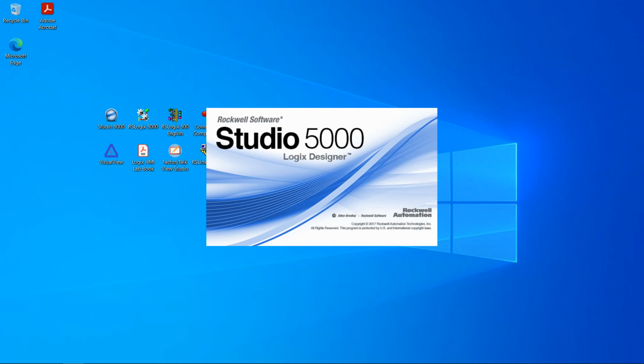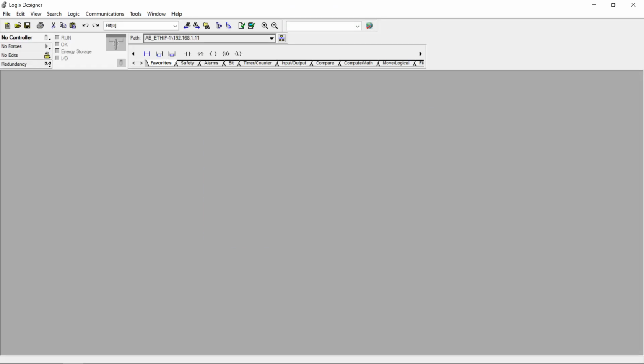Now, on this particular laptop, I'm running my Studio 5000 and my other programming software in a virtual machine. And I will talk about some of the reasons we may do that in some of the other videos we're going to create. So Studio 5000 is still thinking. Sometimes you think, well, maybe it's not even doing anything, but just realize it takes a little while for it to create this initial project folder and everything else that it's going to need. So it's still thinking a little bit.